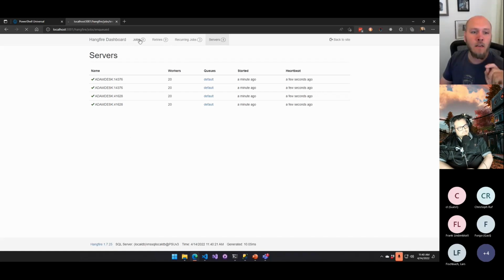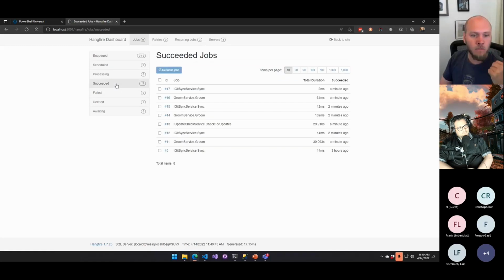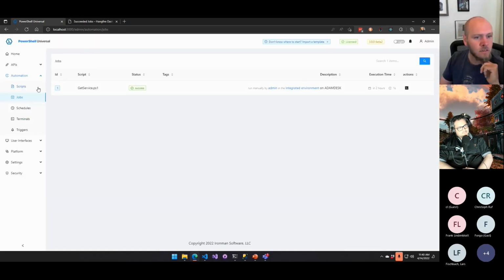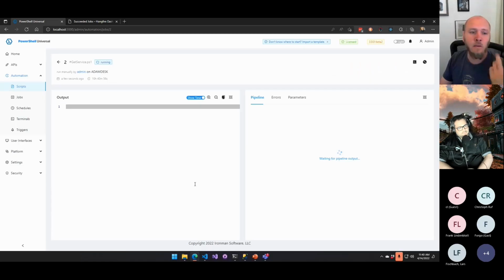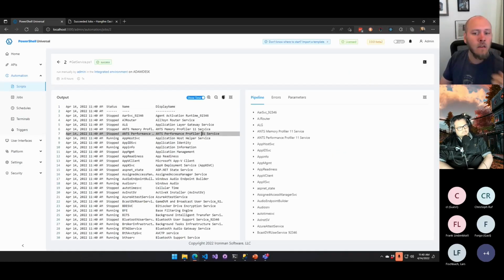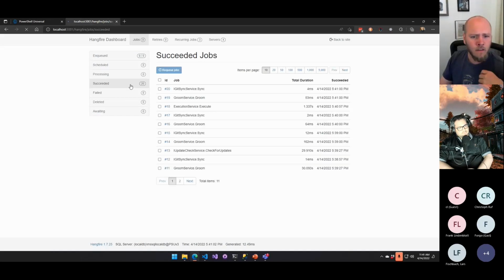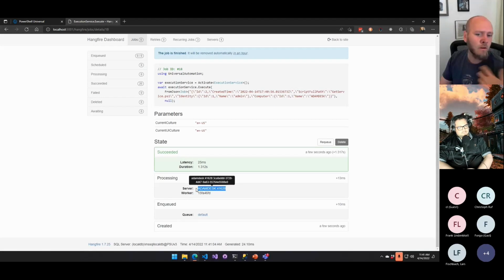And then what you can see is that when you run jobs in here, it's only going to be running under one server. It's not going to be multiple servers running those jobs. I'll actually run a job just to show you. Let's do this one. It's going to pick one of those servers, run it, and store that job information in SQL. And then if we look in here again, you can see this ran on one of the servers. So you could potentially have 50 servers talking to the same SQL Server database.